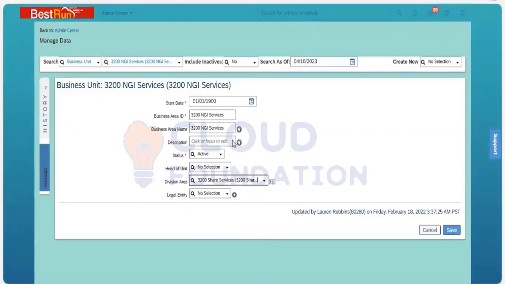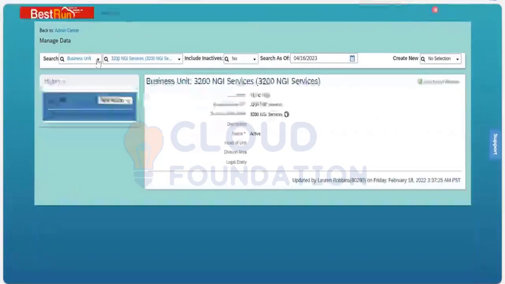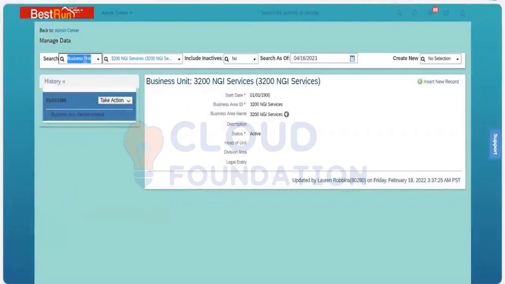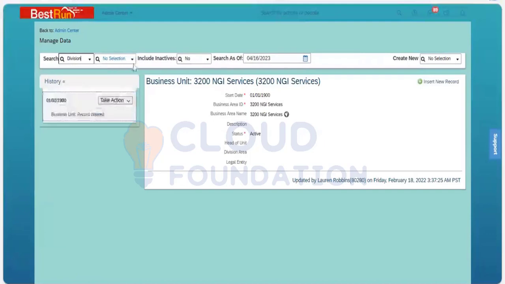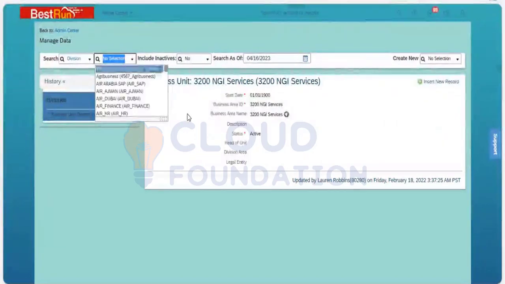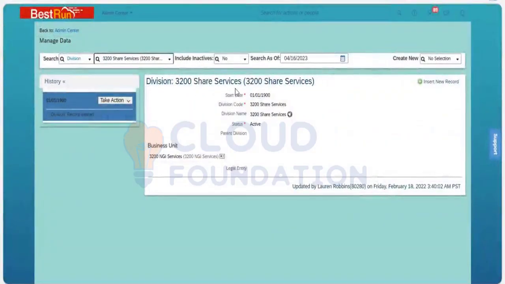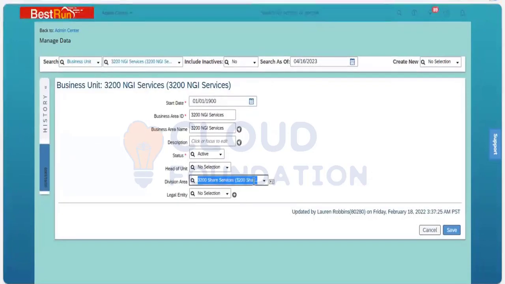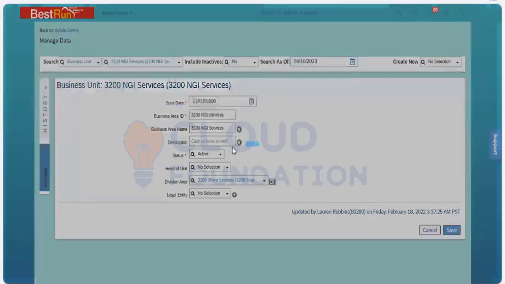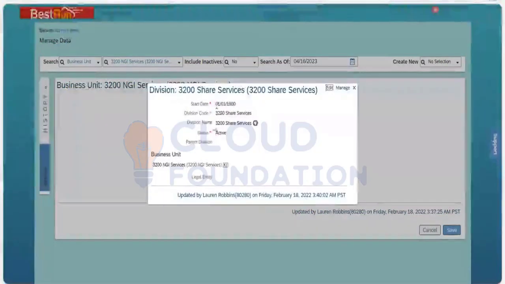So from where is this field coming? If I go here, you can see the field is coming from here. 3200 shared service. The same thing, 3200 shared service. You can see here you have an option, view division. You can see this is coming from here.